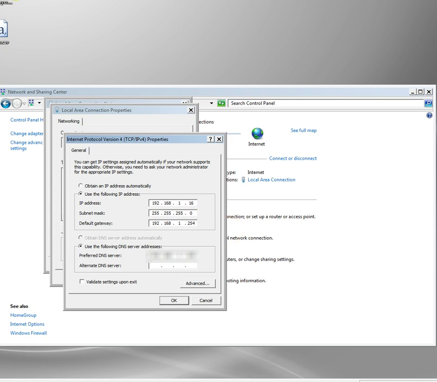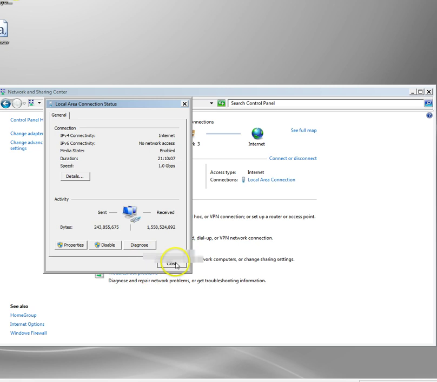But I'm going to change this to a smart DNS server. So I'm going to blur this out. You need to have an account for this to work. They're not free. You can find free ones, but they don't last long and they disappear every couple of hours. They're a bit of a nightmare to use. So I basically set a smart DNS server with a company that I've got a smart DNS account with. It's very cheap. Cost me virtually nothing. A few bucks a month. And I'm going to OK that, close.